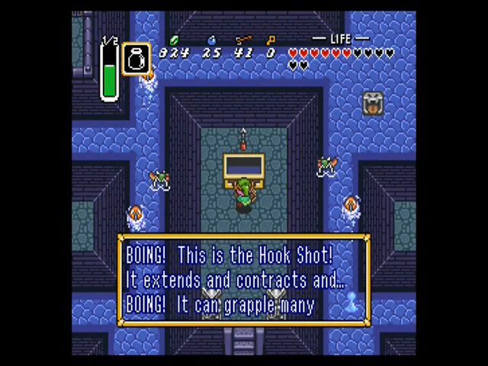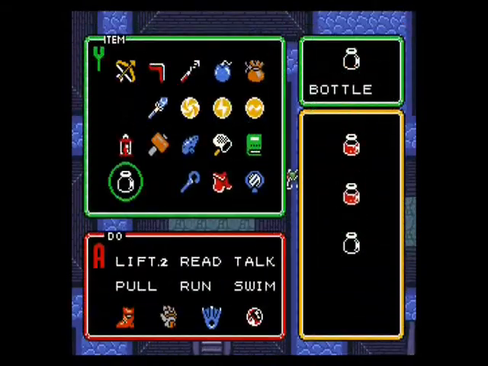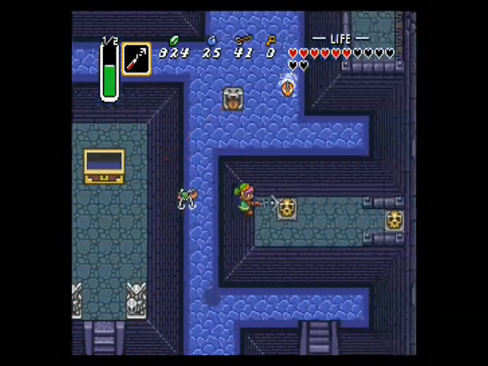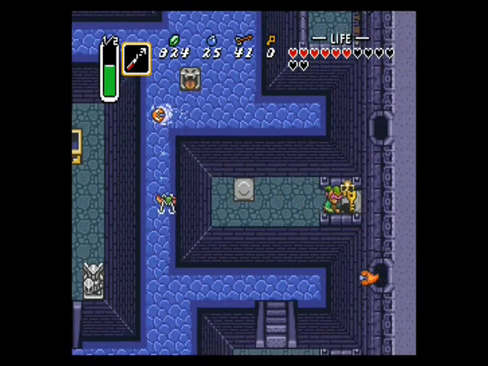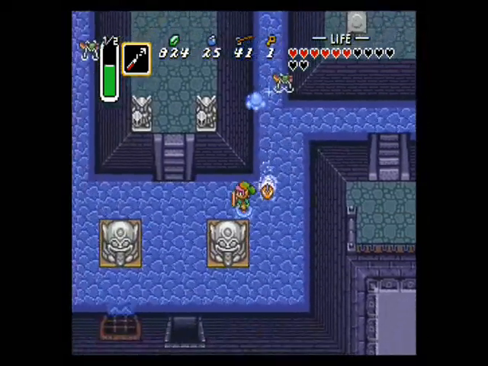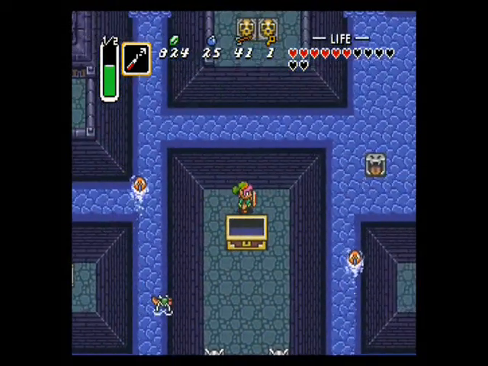So anyway, boing! This is a hookshot. I have no idea where they get boing from. Well, it is a spring-loaded chain after all, so it would make a little bit of sense. But you never actually hear a boing sound effect in the 3D Zelda games, like in Ocarina of Time. You never hear a boing sound effect, so I don't know why. They just give a little sound effect.